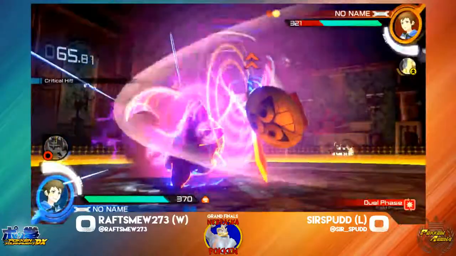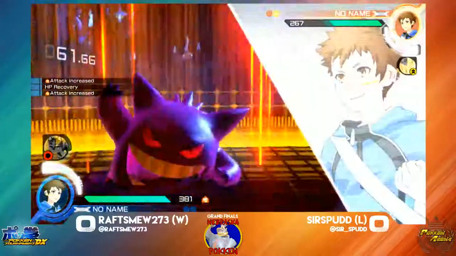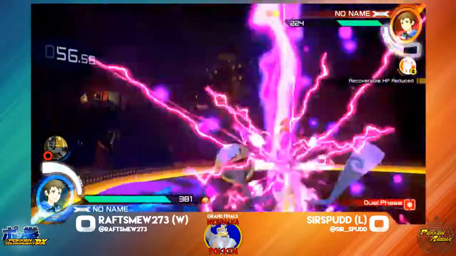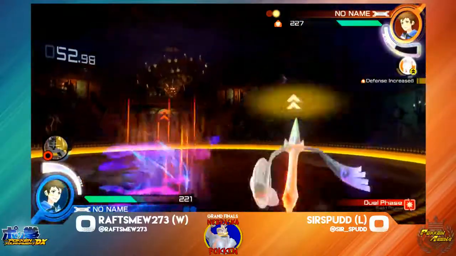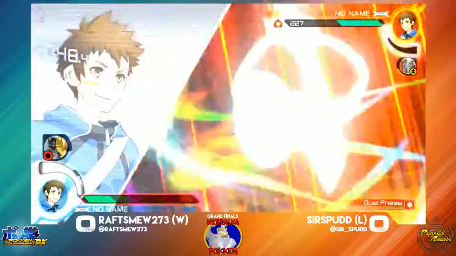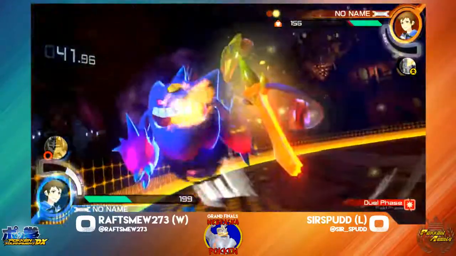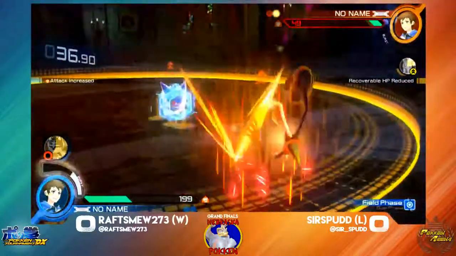Avoiding the Litten completely. Ooh, a little early there on the dash. Otherwise, it would have worked. All right, just like pulling out the burst here. Ow, barely nicked. All right, good tornado. All right, Raftsmew feeling the pressure. I'll put 2Y in there, I like that. Dash in, grab. Great punish on Raftsmew's part.